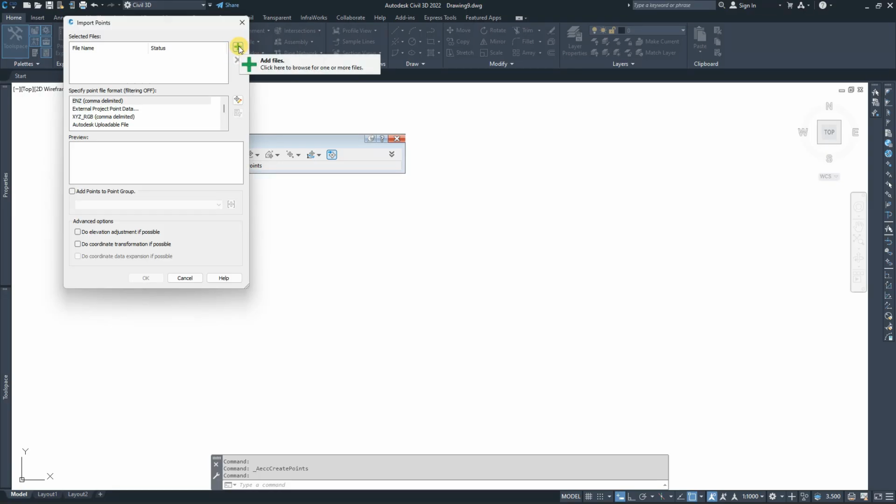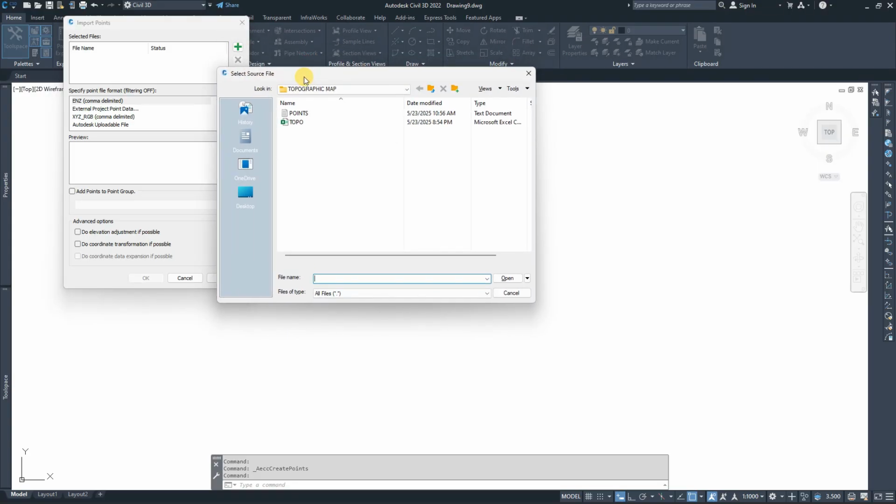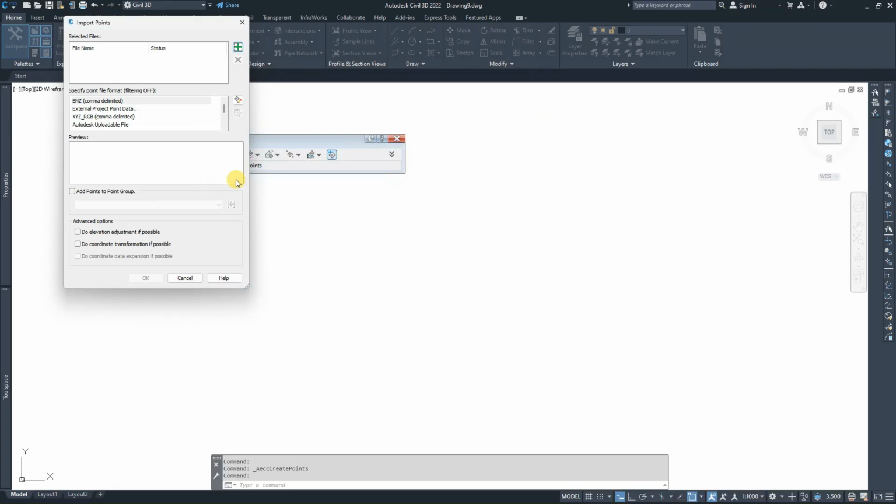Then I click on it, then it shows me select files. Then I click on this plus to open my Windows Explorer or File Explorer. So I click on it. Now select file source. So this is the .csv we saved from Excel. Then we open it up.